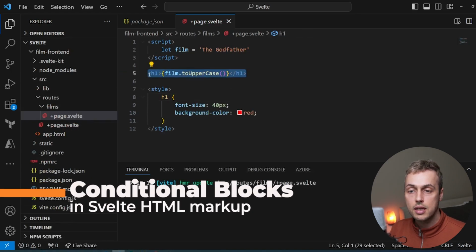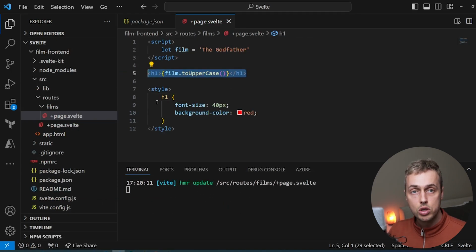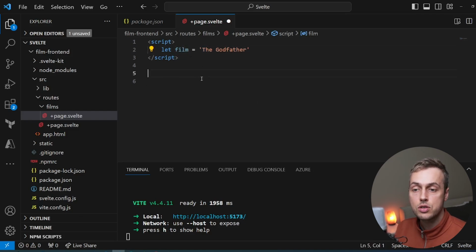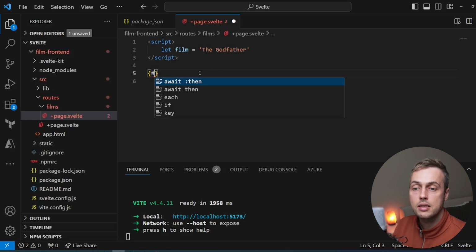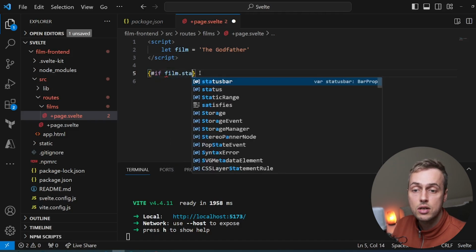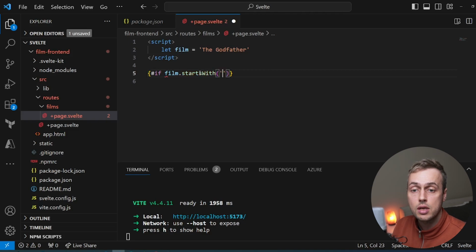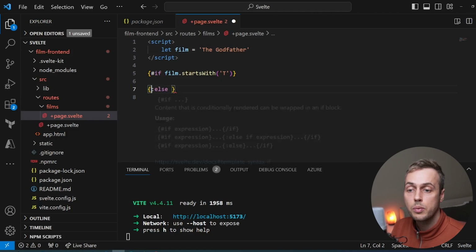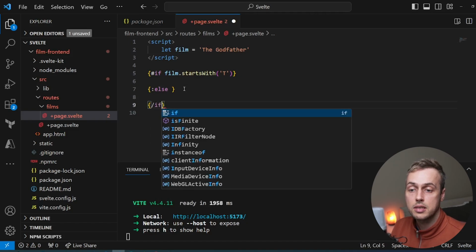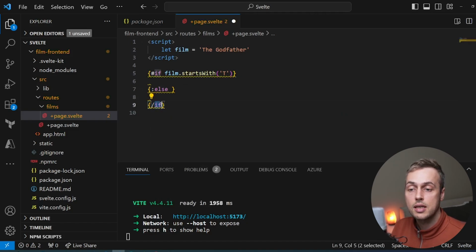We're now going to see how to use conditional expressions in the HTML for a component. So I'm going to remove the style tag here, and we're also going to remove the h1 tag. And we want to check if the film begins with the capital T. So what I'm going to do is define an if statement using Svelte here. So we can do the curly braces, and then we can define an if statement with the hash symbol and then if. And we're going to check if the film startsWith, using the JavaScript startsWith function, and we pass in the letter T here, and we can define an else clause using this syntax here where we have the curly brace and then a colon, and finally we can end this if expression with this syntax here, just a / and then the if statement.